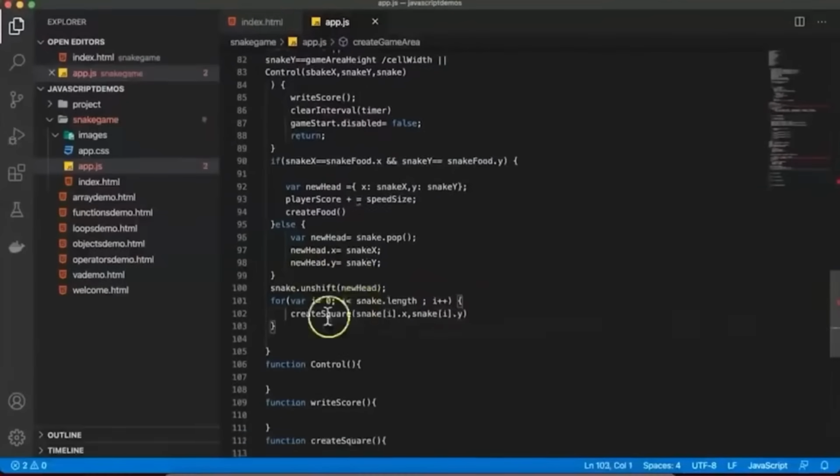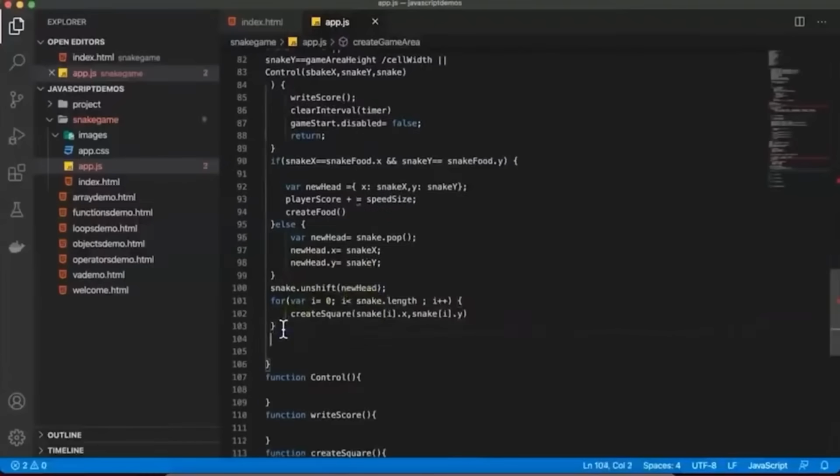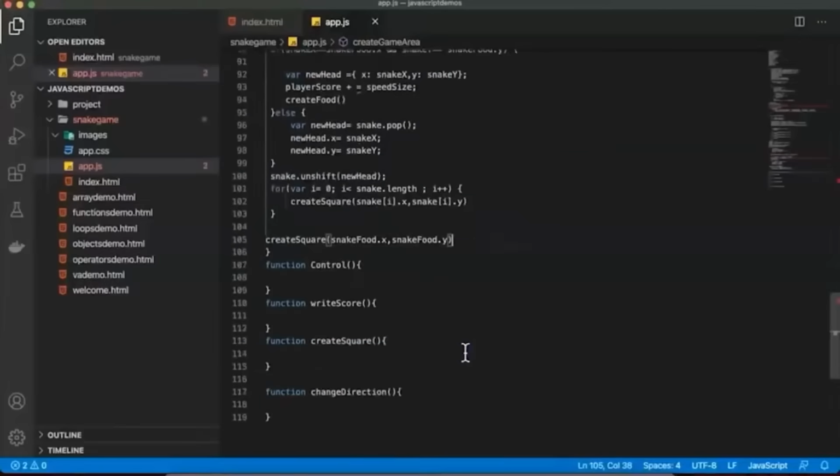That's it. So it's getting closed here, and after that we are calling the same option with snake food. Let me copy this again, and here rather than this we can say snake food dot x and snake food dot y. So now these values have been added into my code.